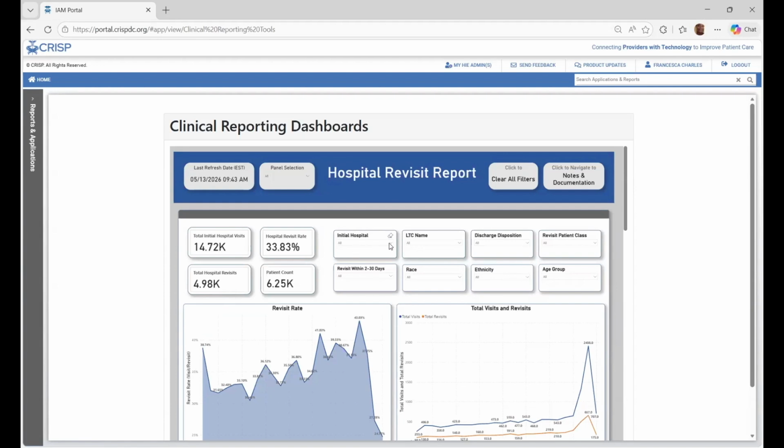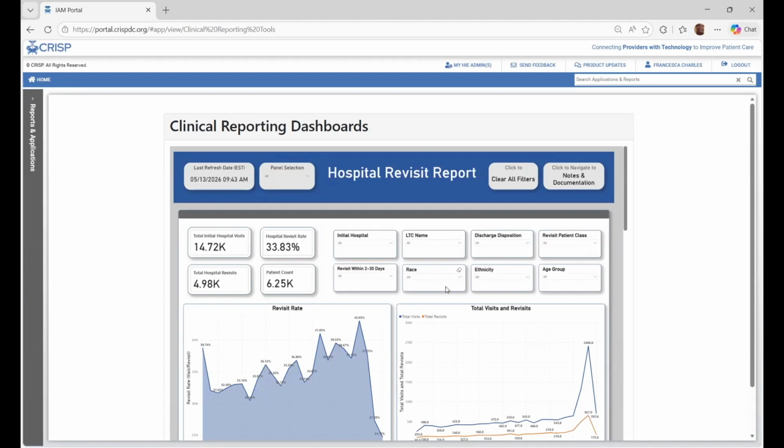For example, if you would like to select a specific initial hospital visit, users would have the opportunity to refine their search by initial hospital visit, revisits within 2 to 30 days, long-term care facility names, and discharge dispositions, as well as revisit patient class.